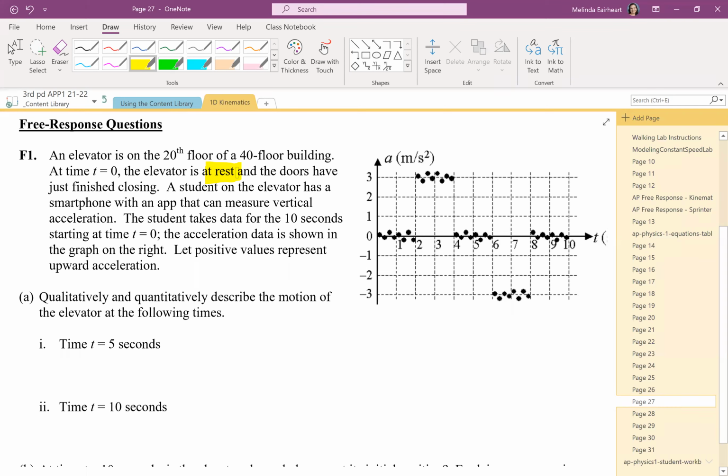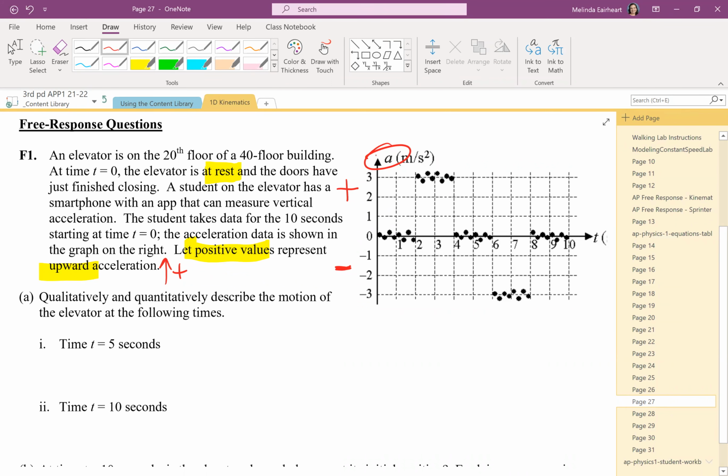The acceleration is shown on the right. Let positive values represent up. So they are defining the positive direction, and thankfully it agrees with standard sign convention. And so up is positive. And notice on our acceleration time graph, you've got quadrant 1 and negative values. And always read your axes. Don't assume, oh, it's a velocity graph. Yesterday it was a velocity graph, today it's a velocity graph. No, read your axes, okay?